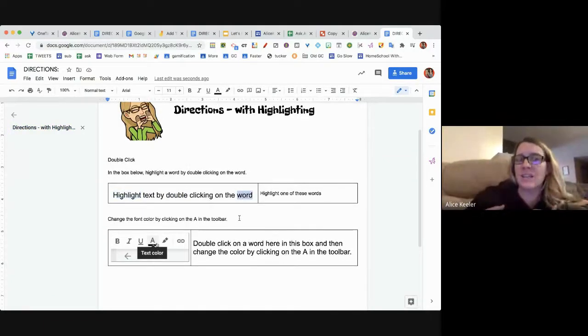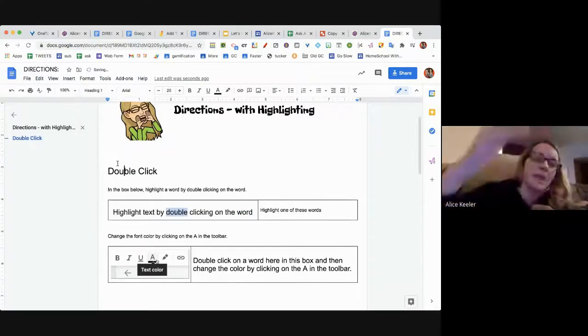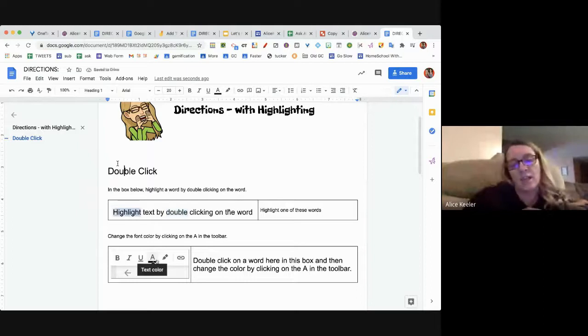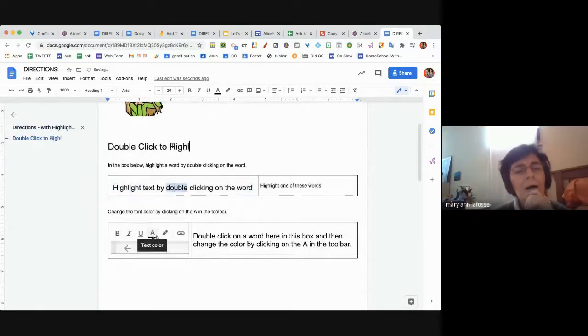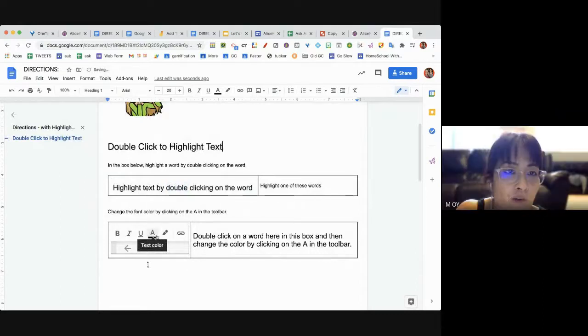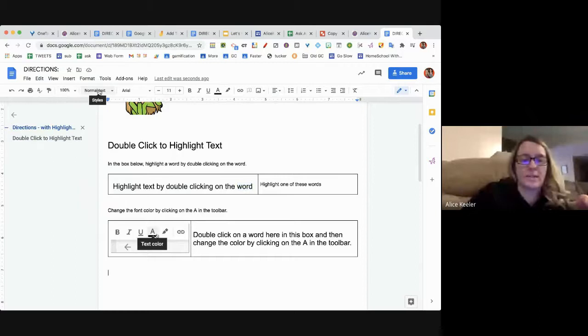Create sections in your directions by going to where it says normal text and switching it to heading 1 and heading 2. So create headings and they should populate on the left side in that document outline. Is that under format, Alice? It's just right in the toolbar where it says normal text next to the font.